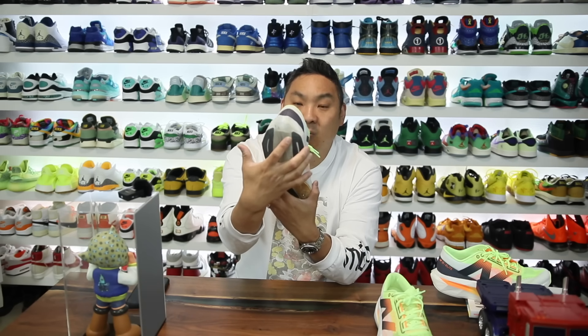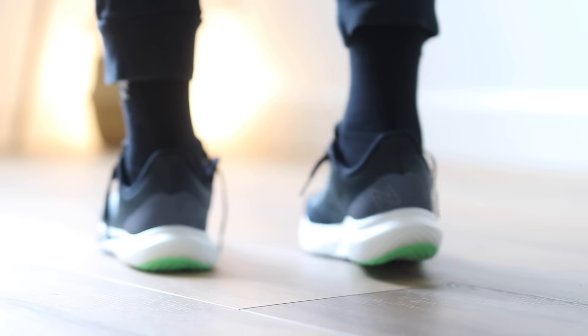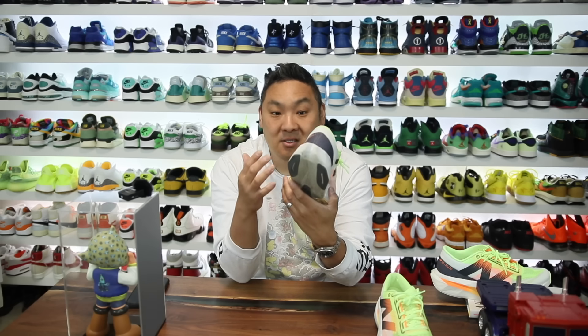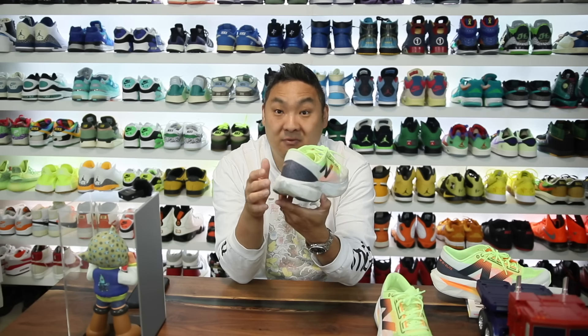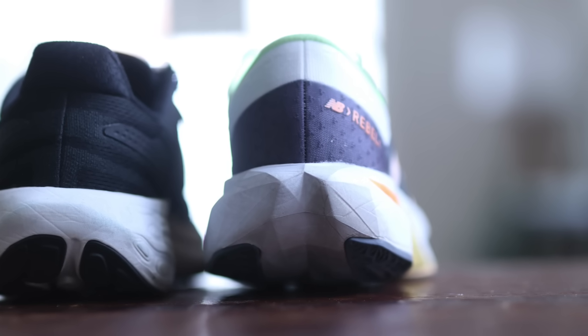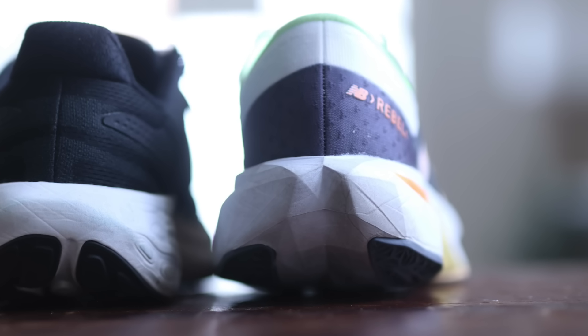So in my opinion the value is definitely there on the Rebels. Another pro is the fact that the width of the heel is so wide — they actually widened this out from the previous two versions. I love that they made this a wider version, something I've been wanting from all brands, to be able to make a quick fast shoe but with a wider base on the back. Because of the extra width on this heel, it makes this a really nice option for lifestyle. I don't have any stability issues when I'm wearing these because of the width, even though it's ultra soft — I don't feel like I'm going to roll an ankle. The fact that they have wide versions of the shoe is also a big plus.